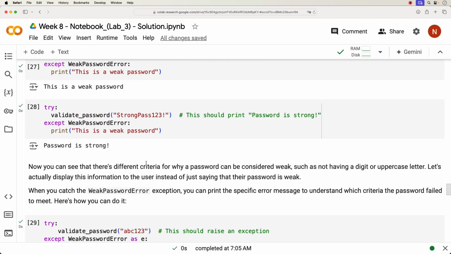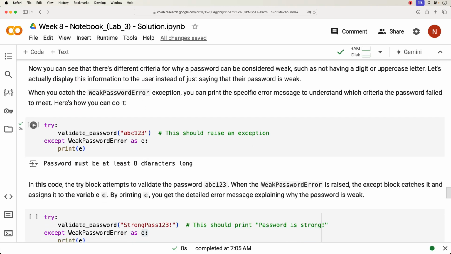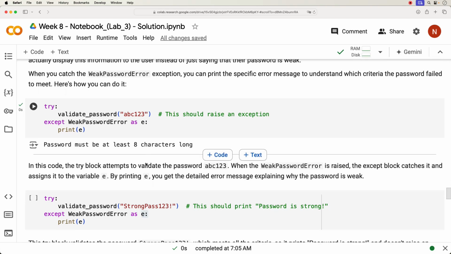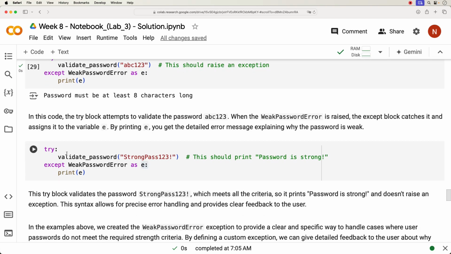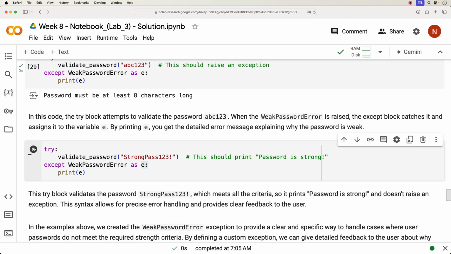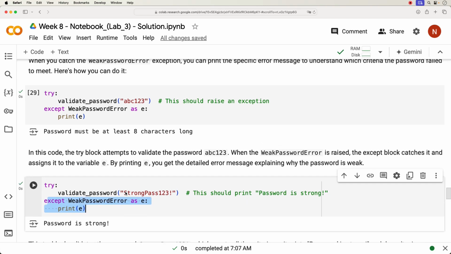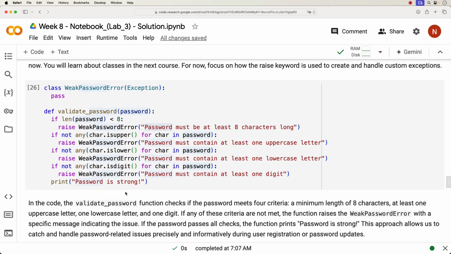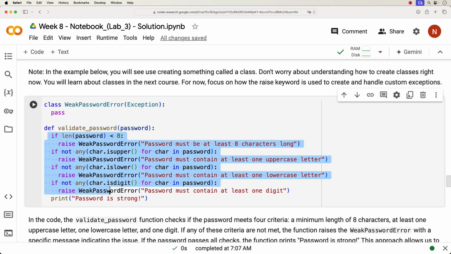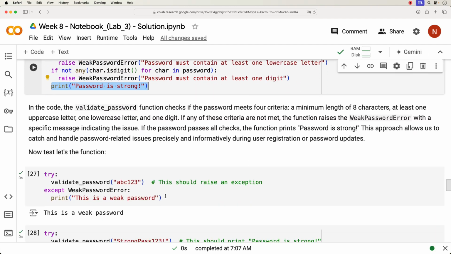This little concept might take a bit of testing and playing with so you can understand it. All right, let's run this. Now, because this is a strong password, we didn't have to go through this exception. It prints "password is strong" because none of these if statements evaluate to true.